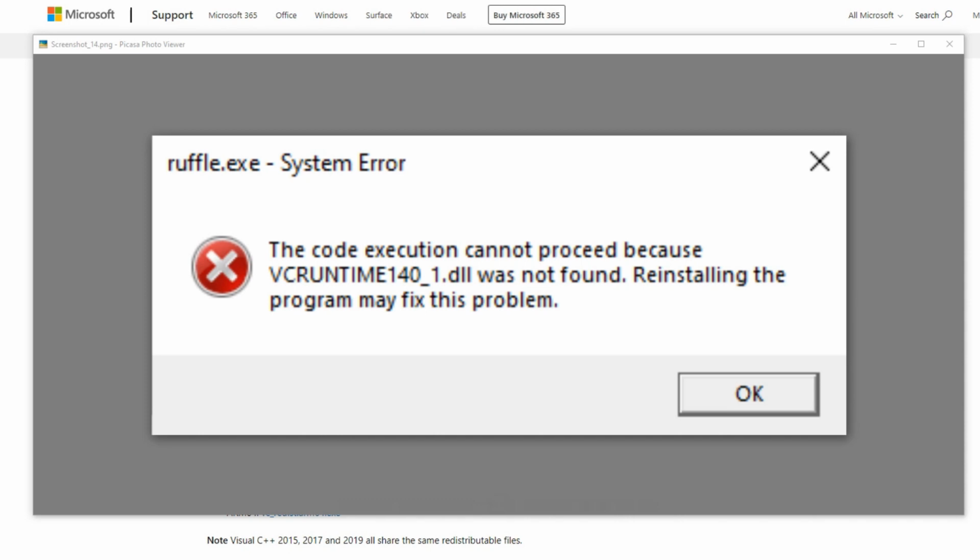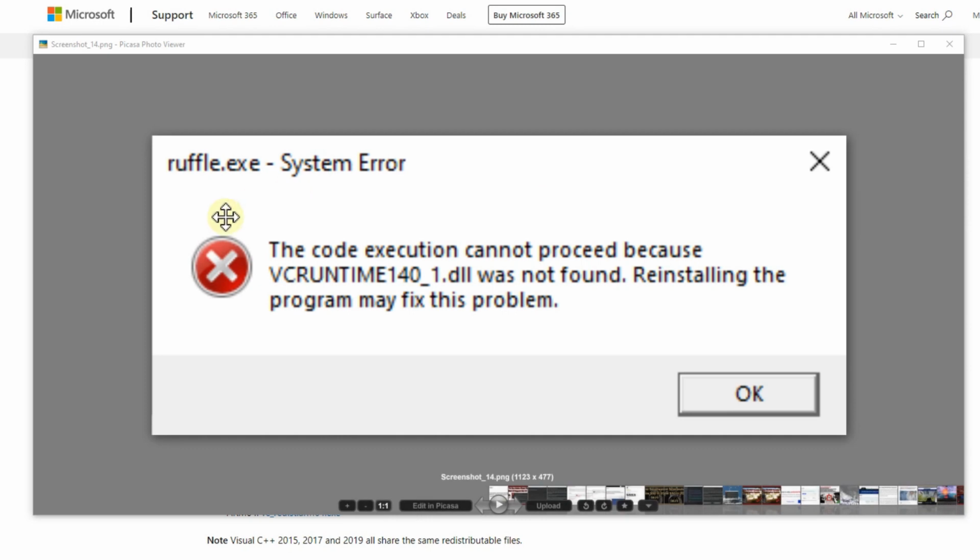So this is actually just a problem with the Visual C++ environment, which should be available in the background, but it's not something which Microsoft is installing when you install Windows 10. So you have to do this on your own over time if you are using this, and sometimes you are not aware of that. You need that, just some programs are using that.